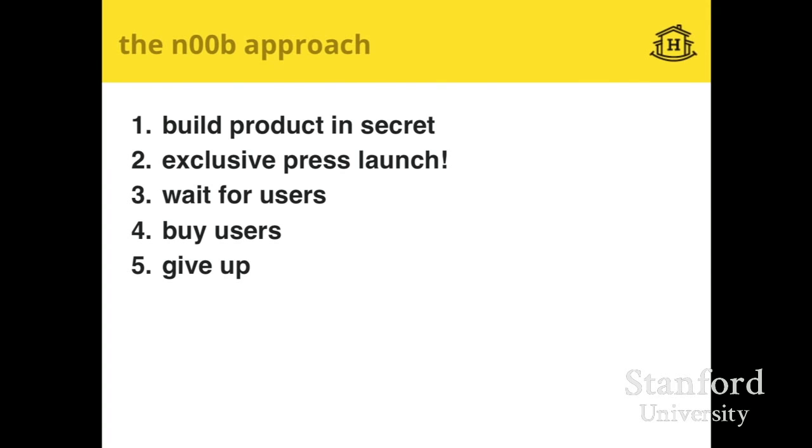So when I wrote this up, I was first thinking, what are the things that some people do or most people do that is not the correct way to do a startup? And the novice approach, I think, is what you see up here, which is: I have this really great idea. I don't want to tell anyone about it. I'm going to build it. I'm going to maybe tell 1 or 2 people, and then I'm going to launch it on TechCrunch or somewhere like that. Then I'm going to get lots of users.